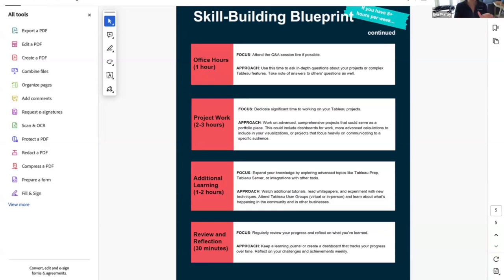So we want to give you these study plans so that you have, if you're not sure how to spend your time, you have an idea and you can follow it, or you can say, I'm going to test it out for a week or two and see what works for me, what doesn't work for me, and then make it your own.